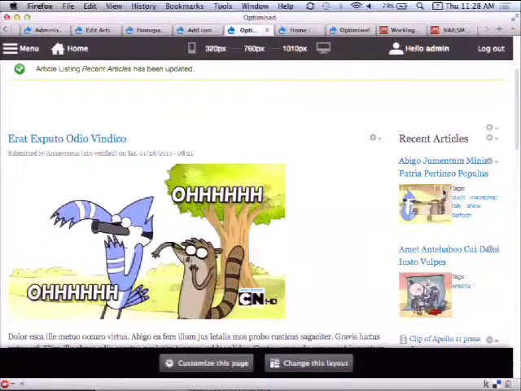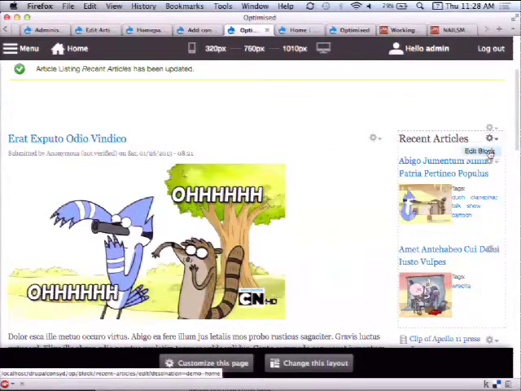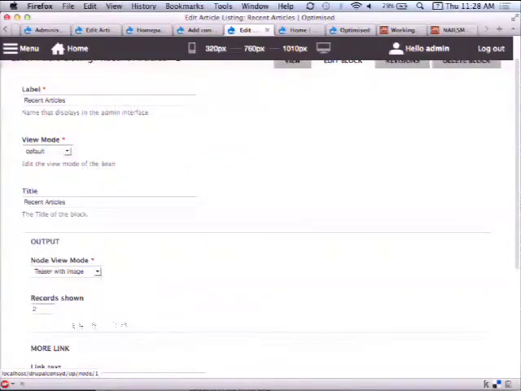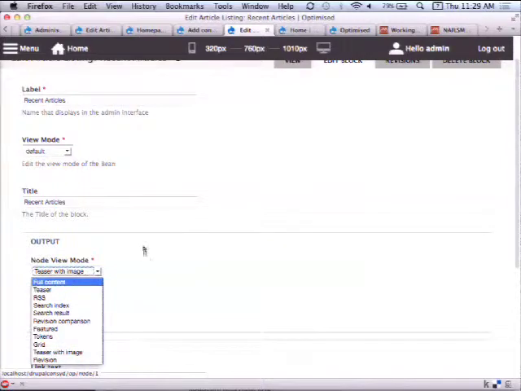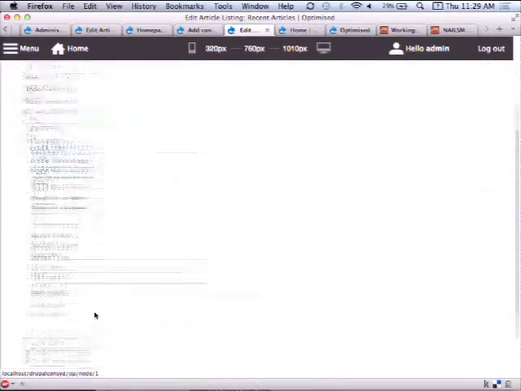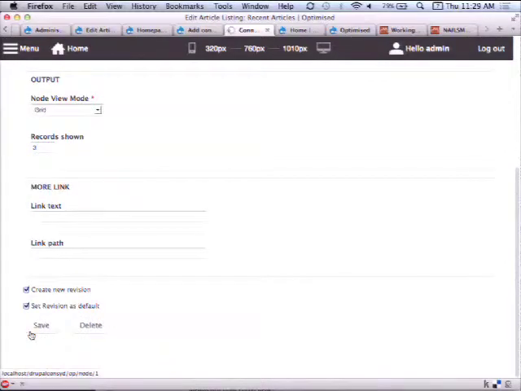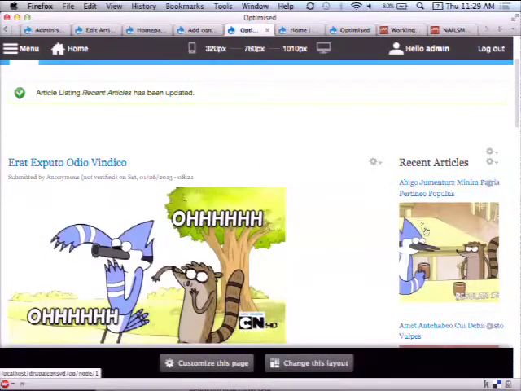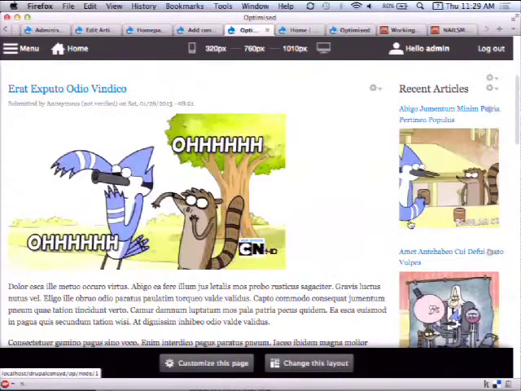So it's a really easy system, and you can customize it to be as complex or easy as you want, with drop-down lists and all sorts of things. You can see how easy it is for somebody to say, I don't really like that layout. Let me say I want to show 3 things, and I'm going to use a grid. This is another view that I've created. I'll click save. And there you see it's a nice big image with the title at the top, so it's a bit more visual.